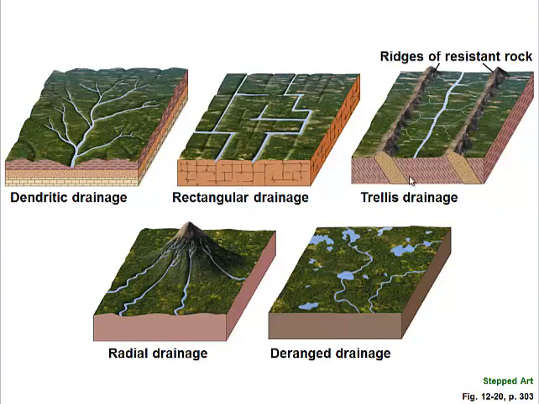Then you have the trellis system, where you have a bedded plain that's turned up, and you can find this in Pennsylvania where you have different ridges of resistant rock, like the areas of the Appalachians, and the streams go through, looking like a trellis, like you would have a trellis with grapes. Then the radial drainage system, which of course is, think of a volcano. And then we have Michigan's drainage system because of glaciation. I'll show you when we look at glacial cycles the drainage system of Michigan, which is the Grand River.